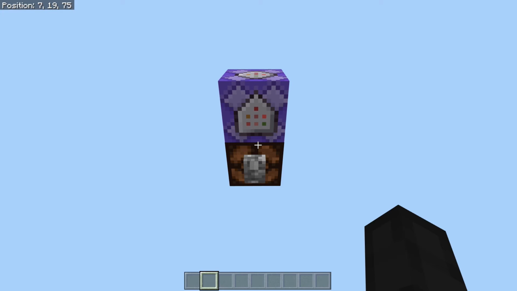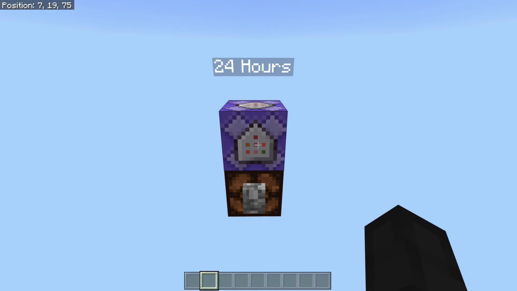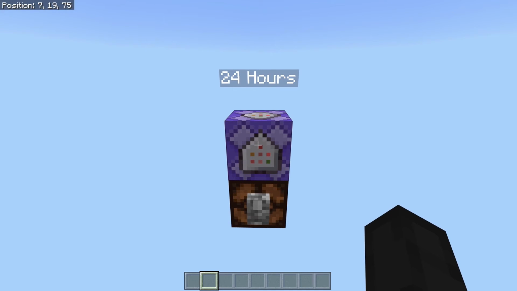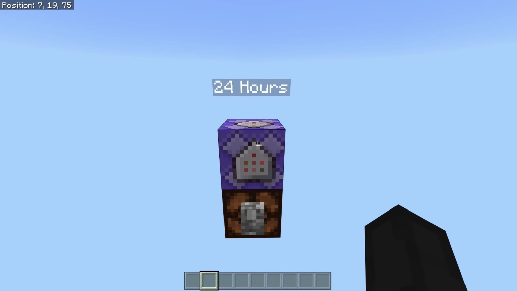Now, why is this cool? Because 86,400 seconds equates to exactly 24 hours. That's right, you can have a Minecraft day that lasts for exactly the same amount of time it would last in real life. On a server, you can even sync up your clocks so that if you're playing during the day, the sun is in the sky, and if you're playing at night, the moon and stars are out.